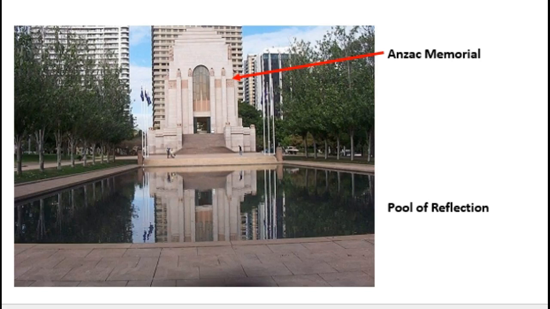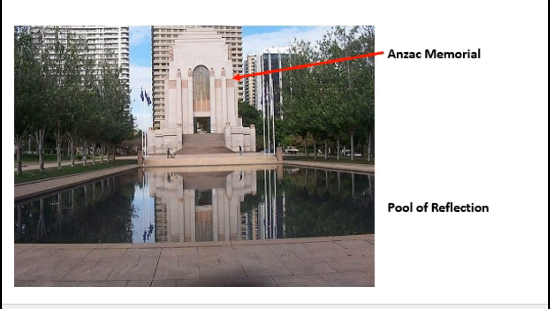So this image shows the Anzac Memorial at Hyde Park in Sydney, and Sydney is the capital city of New South Wales, so it's an important city. This memorial is located in the very centre of the city, so that it can be seen by many people. It has been located so that many citizens are encouraged to remember World War I. Now, this memorial commemorates the Anzacs who fought in World War I.